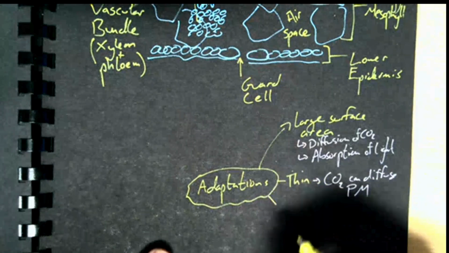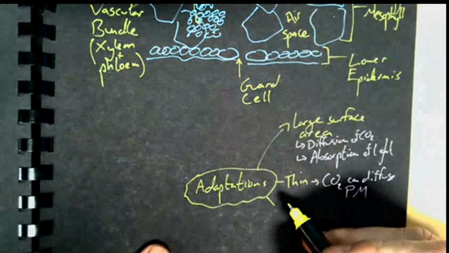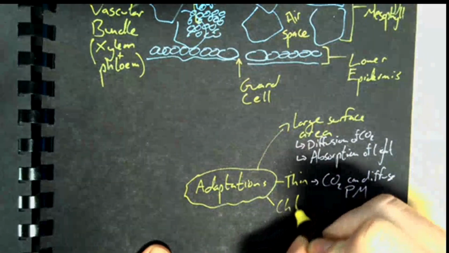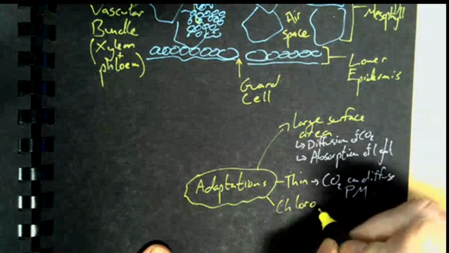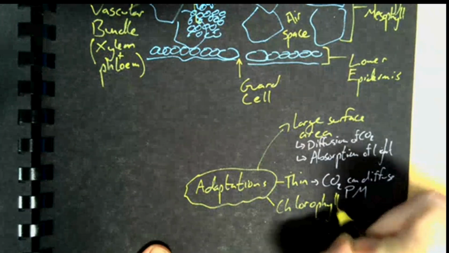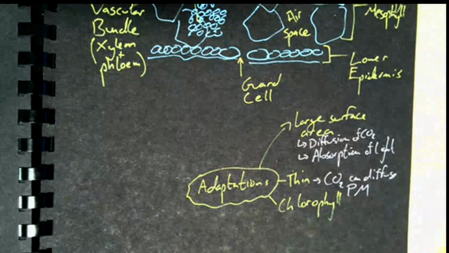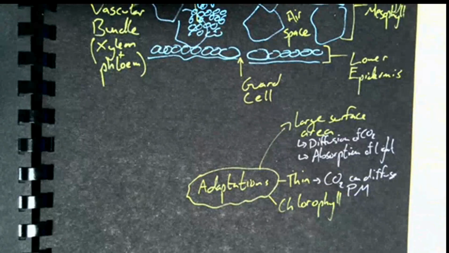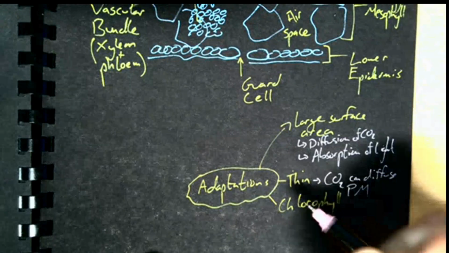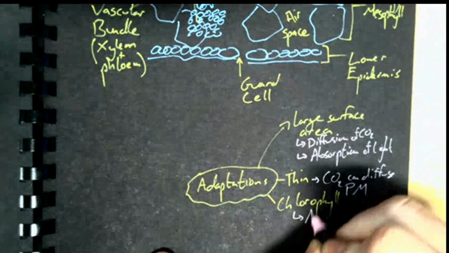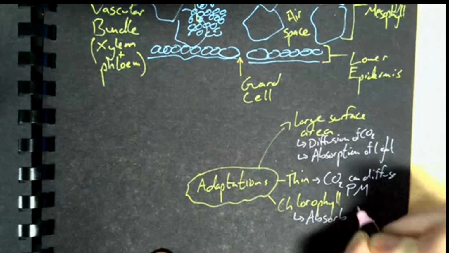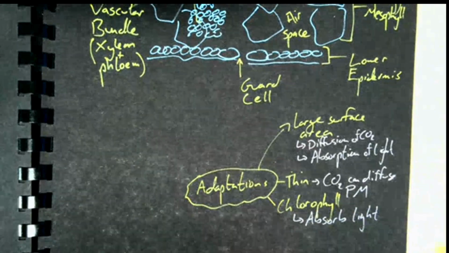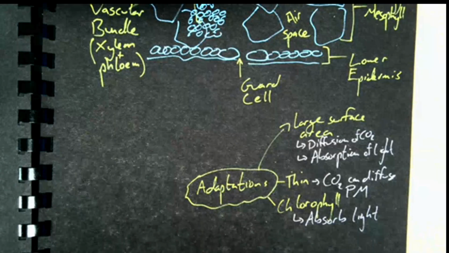We've also got these wonderful organelles in high concentration. In large number, we have our chlorophyll inside the chloroplasts. And the chlorophyll is the pigment that is able to absorb light. Remember, this pigment can absorb light in high concentration in our chloroplasts, and the chloroplasts are in high number.